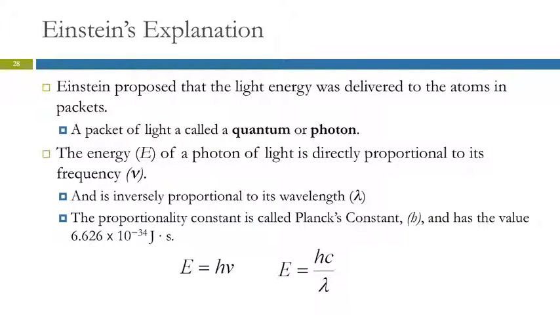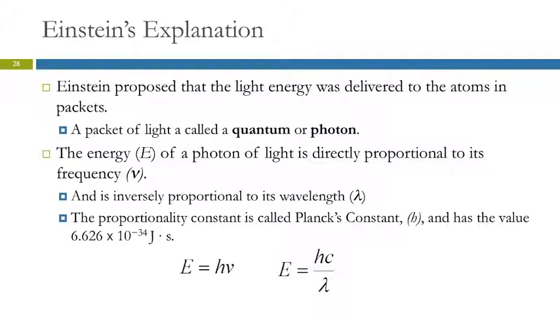So Einstein attempted to explain this. His explanation was that light energy is being delivered in packets. That light is not just a continuous wave, it's actually a stream of particles. Your book says it's lumpy. It's got chunks in it, it's got pieces. This is a little difficult to think about, but a packet or a piece of light is called a quantum or a photon. You've probably heard of photons. Ever watched Star Trek? Fire the photon torpedoes, right? Well, photons are packets of energy, packets of light.